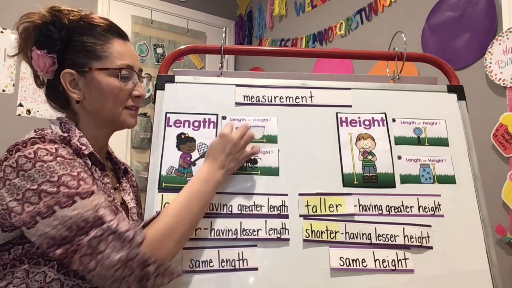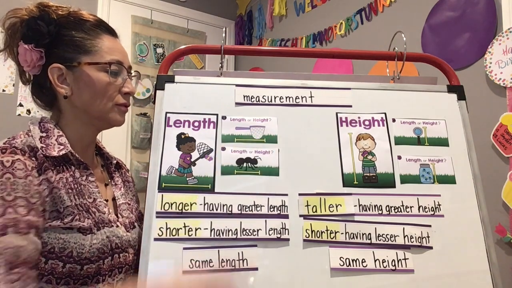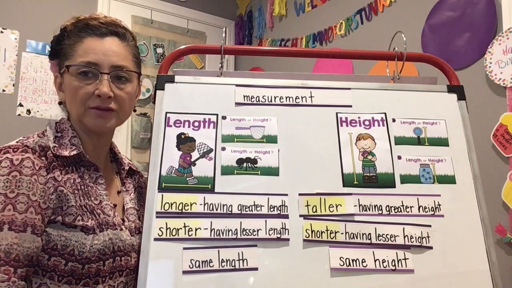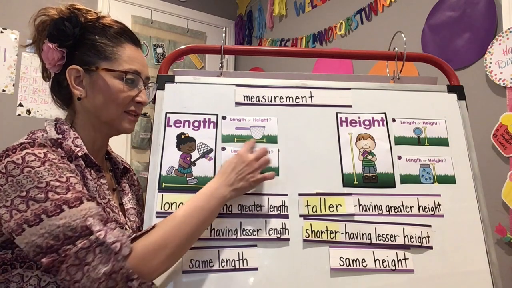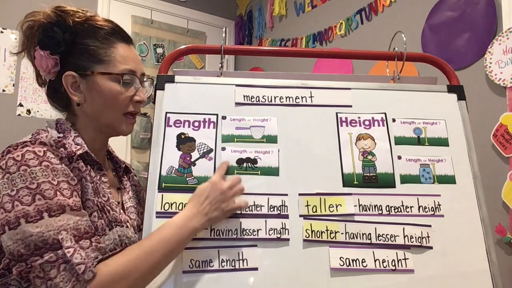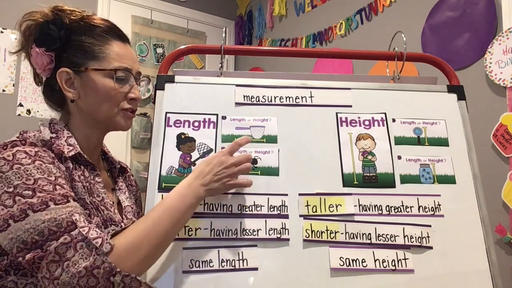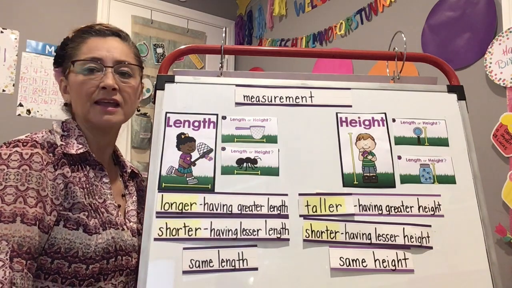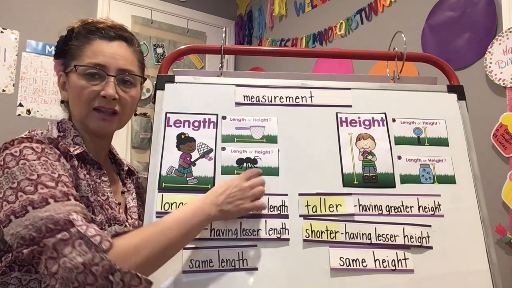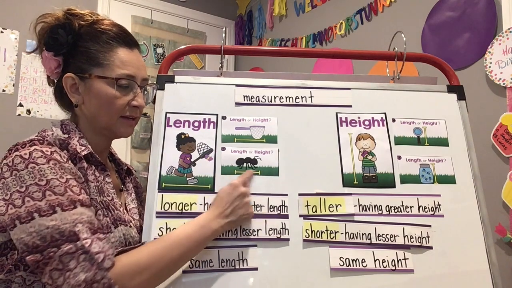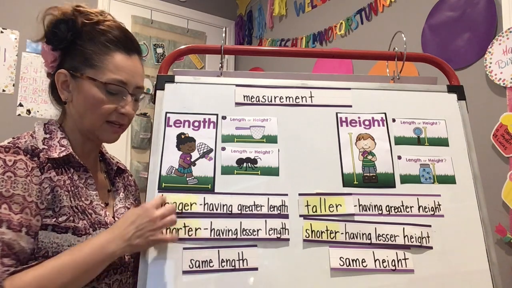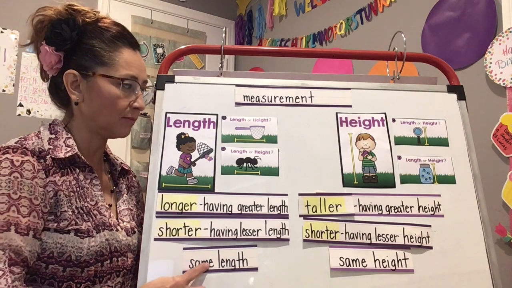Now I want you to take a look at this picture here of this net, okay? When you look at the net, are we measuring length or height? That's right. How do you know? That's right, because there's a yellow line under it going horizontally that tells you that you are measuring length. Now look at this picture of the ant. Are we measuring length or height? That's right, we're measuring length. And how do we know? That's right, because you see a yellow horizontal line to show that you are measuring length. Remember, when you're comparing the objects, you're going to use words like longer, shorter, and same if you are measuring the length.